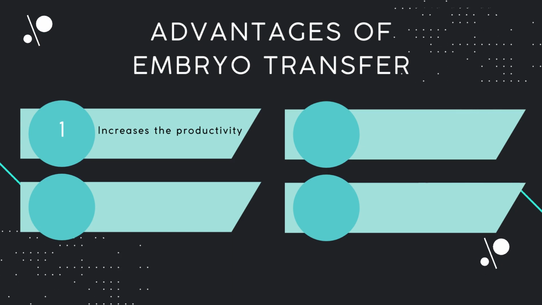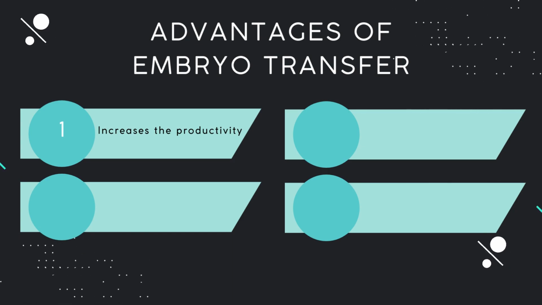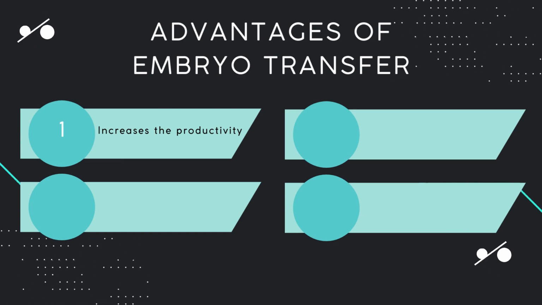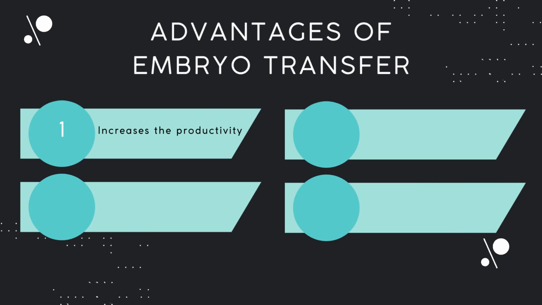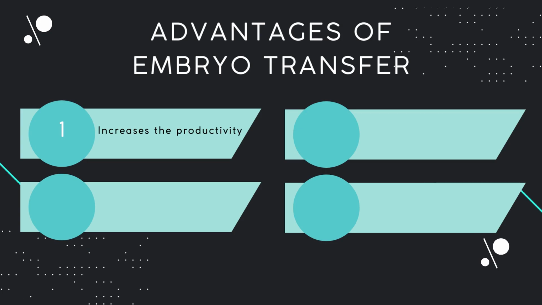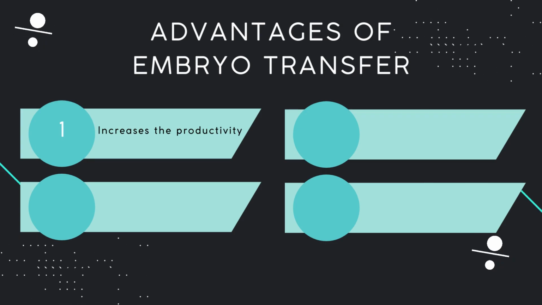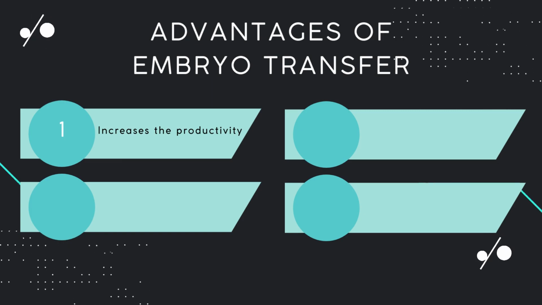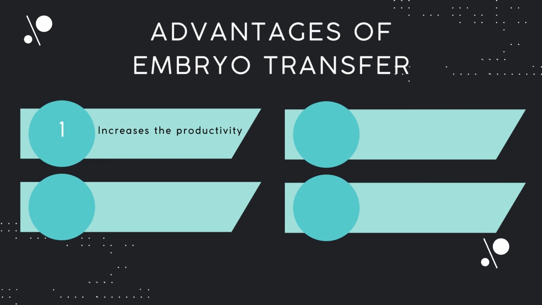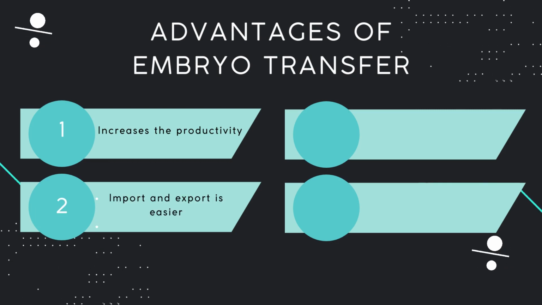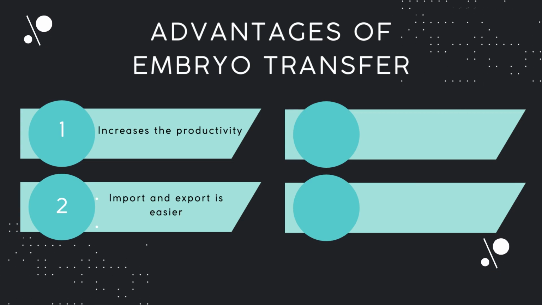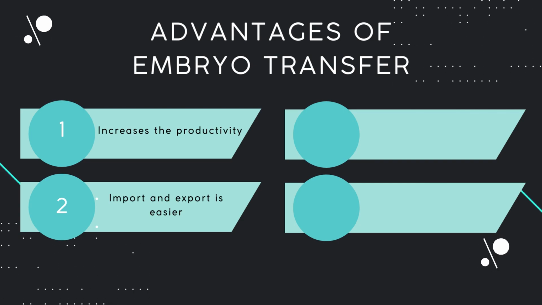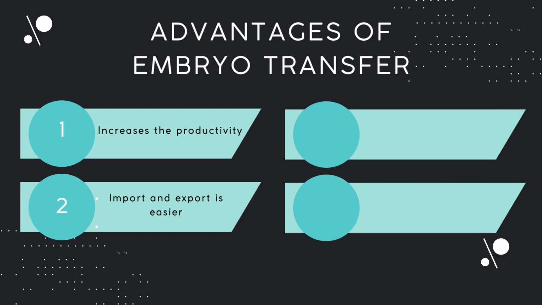There are many advantages offered by the embryo transfer technology, and one of them is that it increases productivity. For example, cows or heifers properly treated can release as many as 10 or more viable egg or ova cells at one estrus. Approximately 85% of all normal fertile donors will respond to superovulation treatment with an average of 5 transferable embryos. Furthermore, embryo transfer technology makes import and export easier because it is done in the form of embryos, in which transportation is easier, genetics is diversified, and cost is decreased.